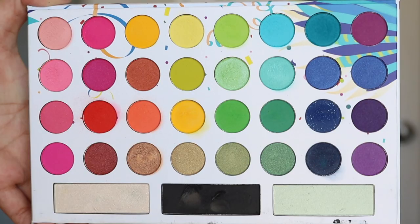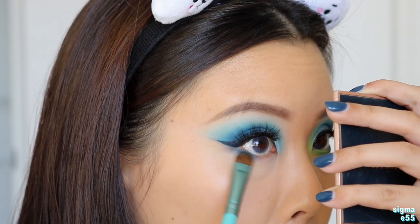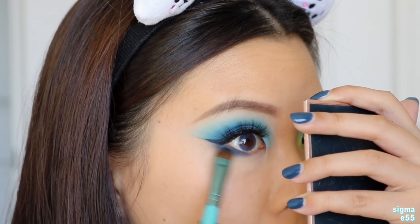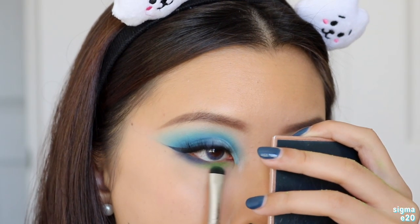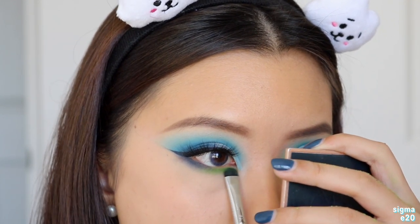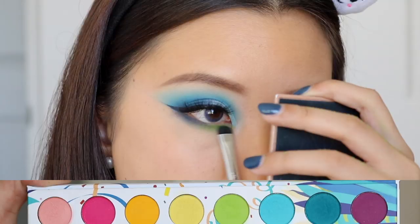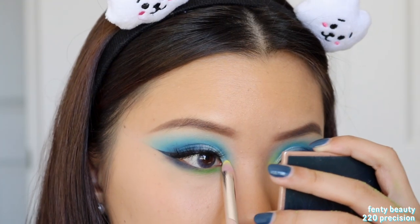Going back to that dark navy blue shade, I'm going to press this up against my bottom waterline, but only at the outer third. And I'm gonna try my best to connect the shadows at the outer corner where the wing is. But then I will take a bit of this green shadow and I'm gonna place that at the inner third of my lower lash. And where the green and blue meet, I am just squishing them two together so that way it can blend into each other and there are no harsh lines and it's just like a smooth gradient. But then I will take the light yellow shade and place that at the inner corners of my eyes.